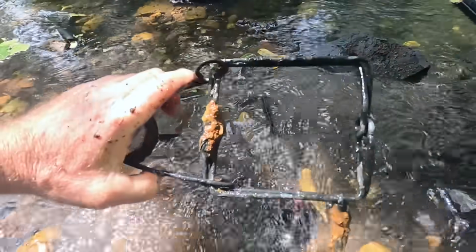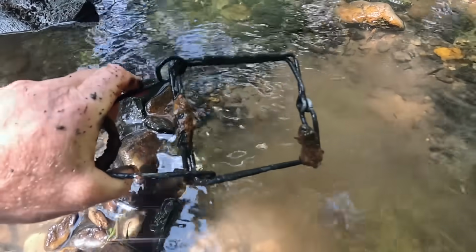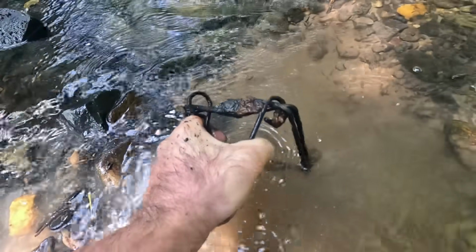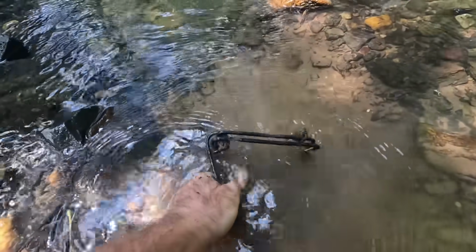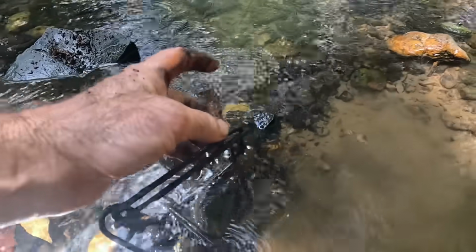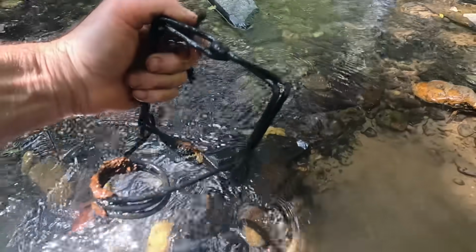All right, what we have here is an animal trap. This is called a conibear. I think that's a brand name, but it kind of grips the body of the animal. What you do, and it actually still works, these are the springs right here. You close the springs and you open it up and you put it like in a hole where these are usually for muskrats, this size. Muskrats swim in there and it snaps shut on them and kills them. I guess they have rat traps like this too, and they have really big ones of these that they use for beavers and other things like that. But yeah, that's a conibear.